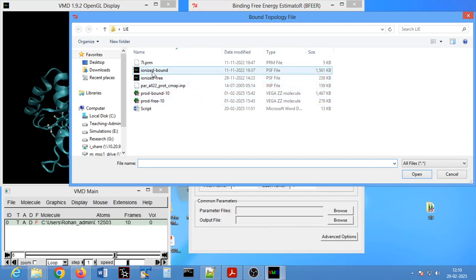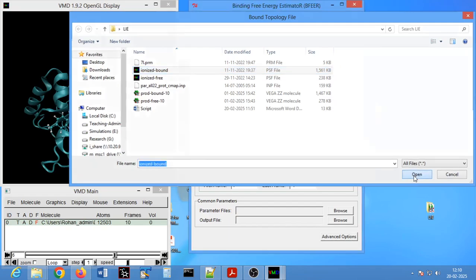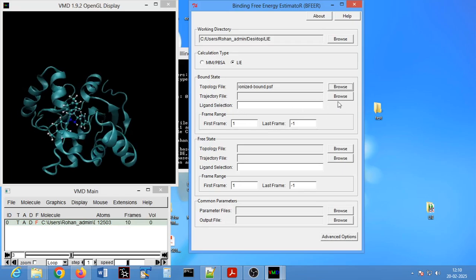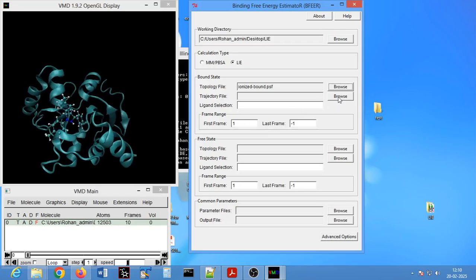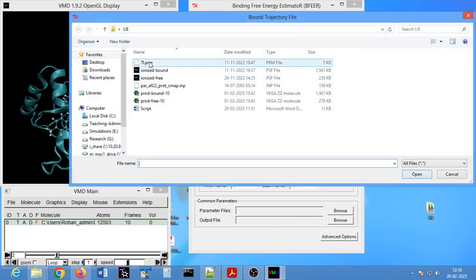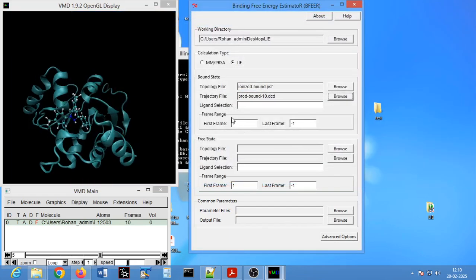Select this ionized bound.psf file, because we are giving the topology in the form of a PSF file, and just hit this open button. Similarly, select the corresponding trajectory file, in our case the DCD file. You would select the bound state DCD file and click open.